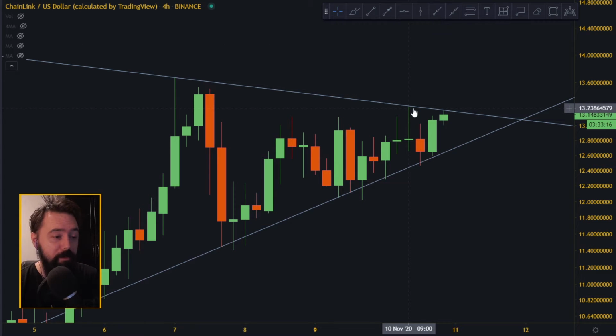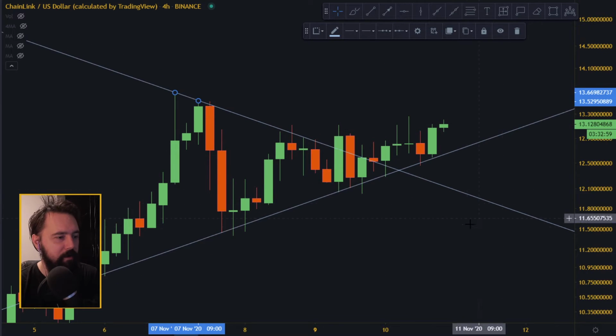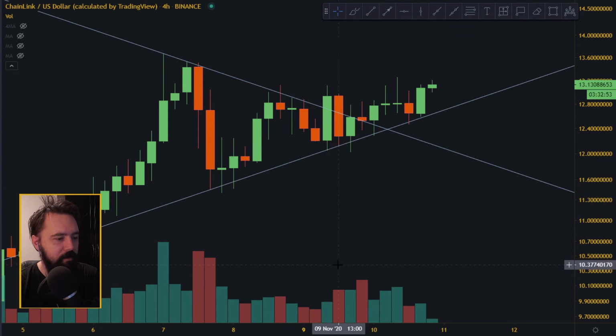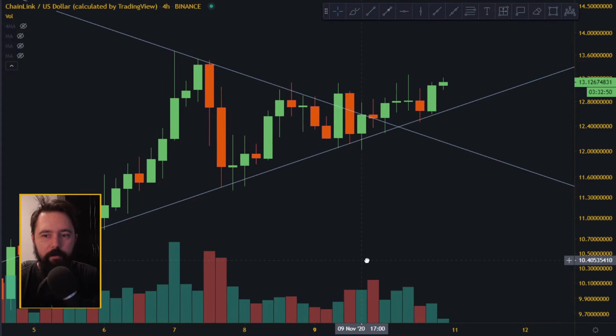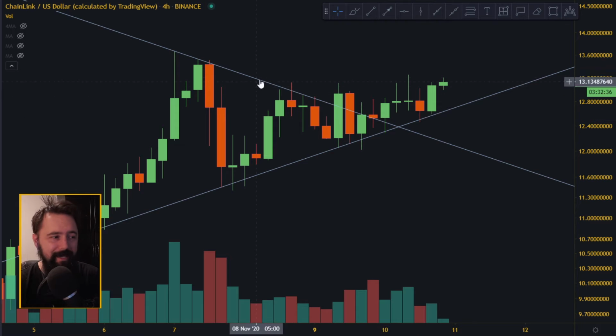So that's the problem with the triangle, because you cannot actually draw the triangle on Chainlink quite yet. Now if you used any of these other wicks over here, you can see that it got some support and went up, down, then went out of it. But the problem is there is no volume supporting the theory. It went out of the triangle with no volume, went back into it, went out of it, and still no volume. Volume is slowly rising, but then you get these dodgy candles, like, what's happening? This is not a breakout, so this cannot be the triangle.